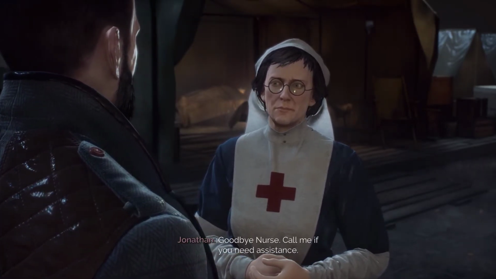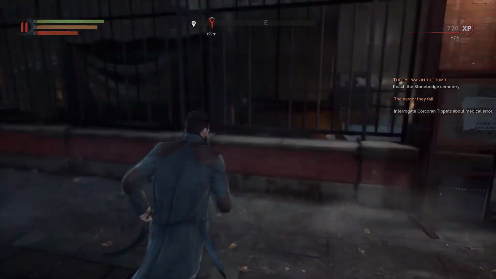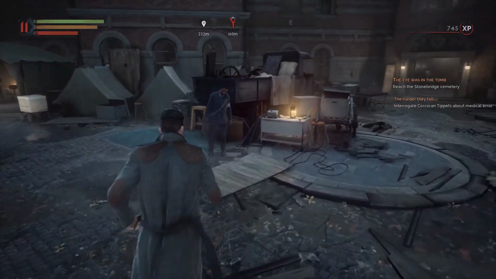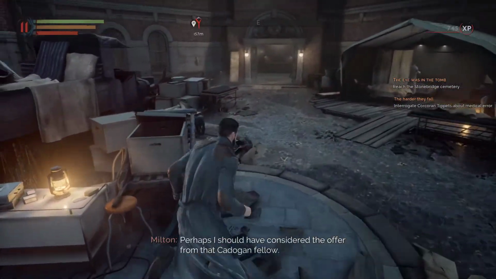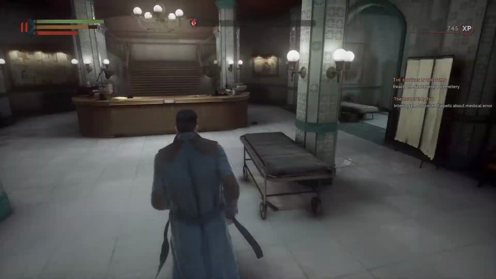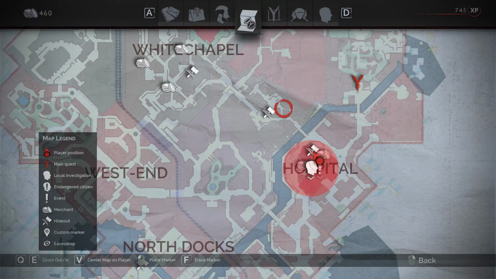Okay. Goodbye, nurse. Call me if you need assistance. Okay, let's talk to Tippett's. I wonder if that was the man that just passed us. Now, where did he go? Perhaps I should have considered the offer from that Cadogan fellow. Patients are not fools. They know we are. Where did he go? Don't know where he went.